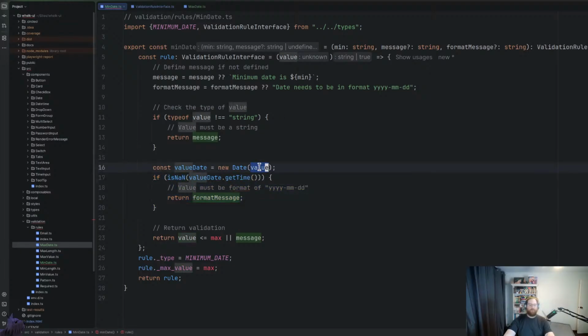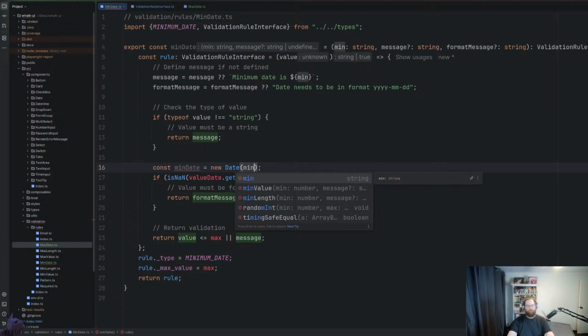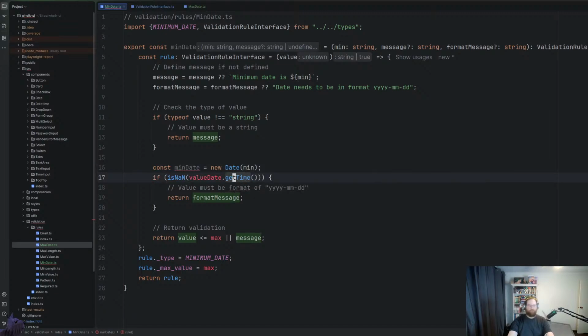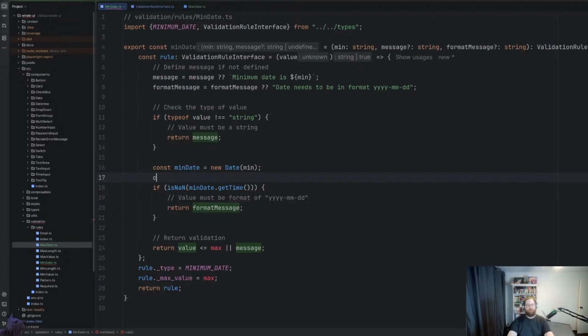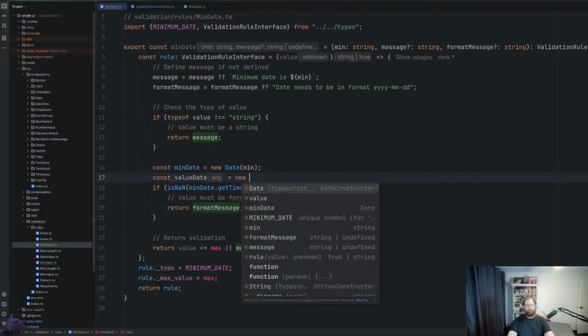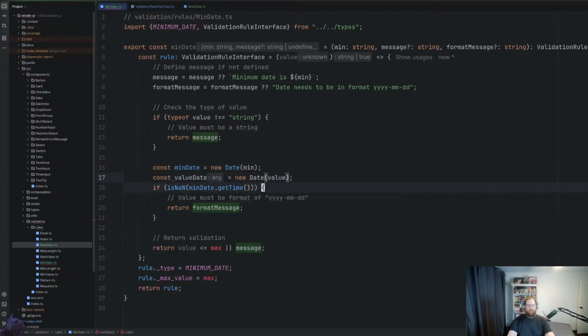In this sort of case, this should be min date. And then we format the message. All right, cool. And then we should... actually, we should do the same with both of these.